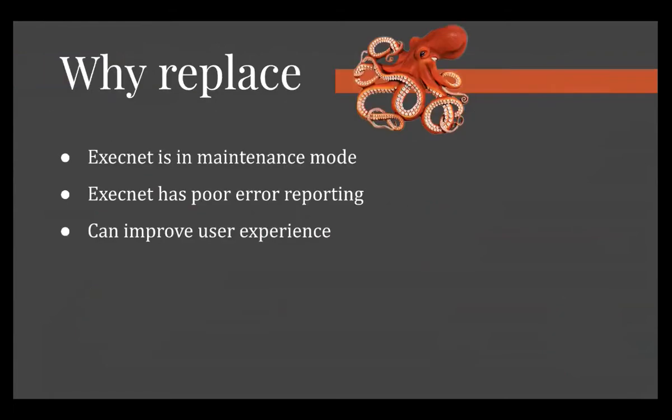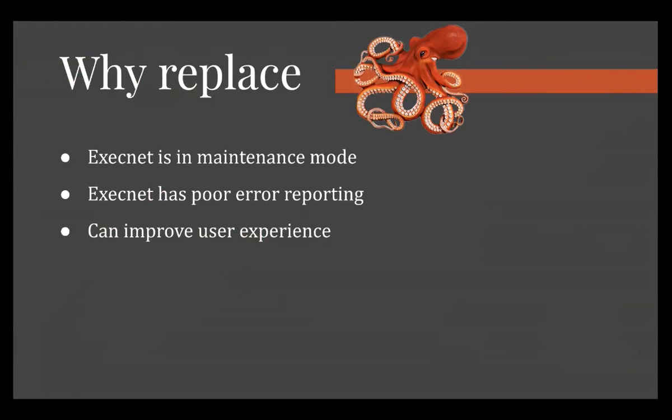First, I want to talk a little about the rationale for why the replacement is necessary. Execnet is a Python library that opens gateways and channels and allows you to execute commands remotely. Remoto is kind of a wrapper around Execnet. One reason Execnet should be replaced is that it's in maintenance mode, so it's no longer being actively developed. Another very significant reason is that Execnet has poor error reporting since it's not a dedicated SSH library, so if users encounter an SSH connection issue in Cephadm, it'd be difficult to see what exactly was failing.